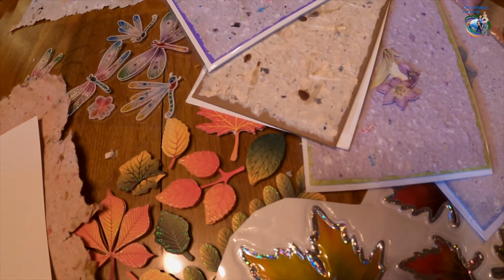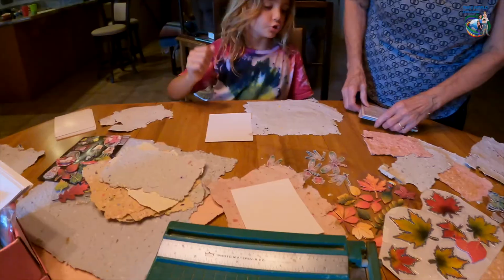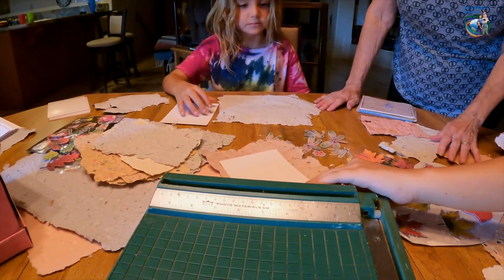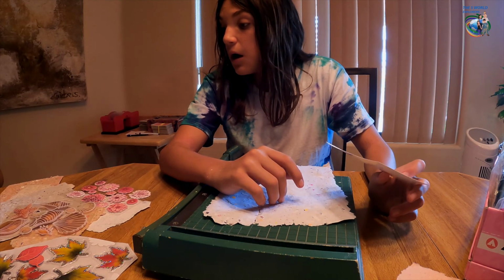So this is okay tearing it. But you can cut it with a paper cutter if you want to. The paper cutter will make the lines look a little bit straighter. Did you choose what you're going to put on it for your decoration? Nope. What are you going to use for decoration? The shells?